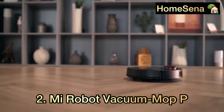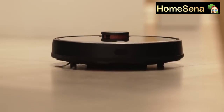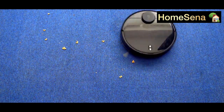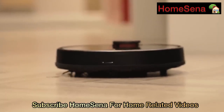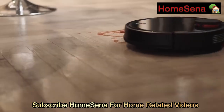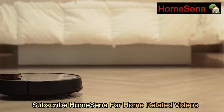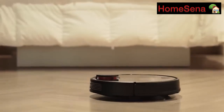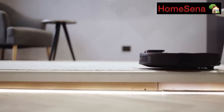Second: Xiaomi Mi Robot Vacuum Mop P. This is a smart all-in-one affordable cleaning solution for your home. It features two-in-one sweeping and mopping functionalities coupled with control via a smart app. This device can automatically go to its charging point and resume cleaning from the break point if it ever runs out of battery midway. With a powerful 2100 Pascals suction and high-end brushless motor, you can achieve thorough cleaning of dust and debris in no time.